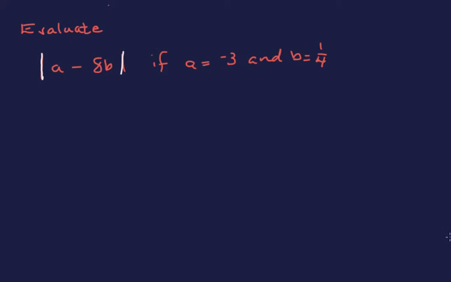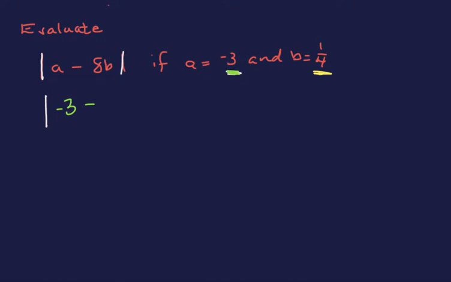It says take your a, and we'll make that -3. So instead of a, we're going to take the absolute value of, let's use a different color here. We'll make it this green color here. We'll make it -3. And then we're going to subtract from that. And I think this is where we sort of fell off the rails, right? We had that 1/4 there and everybody started to get upset.